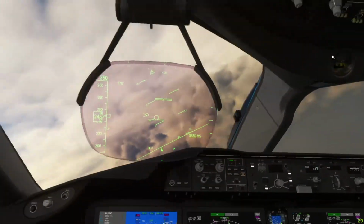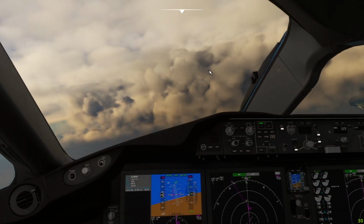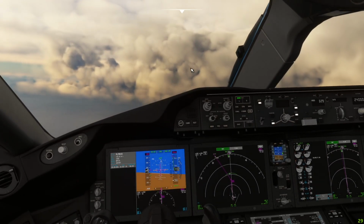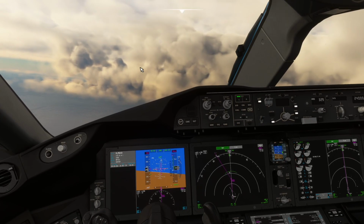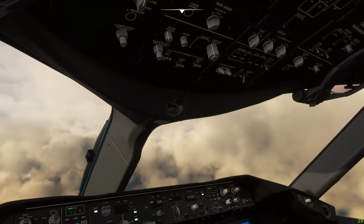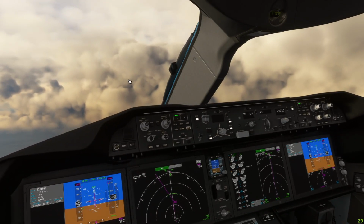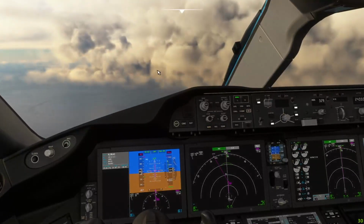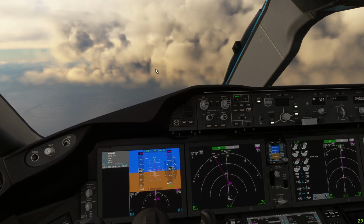Super, super nice. Yeah, now we already made it to flight level 100 in just a few seconds. Cool. Guys, we are on our way to JFK. This was a fun departure. I really enjoyed flying on network after a long time of absence from VATSIM. Hope you guys have enjoyed the departure as well, and I'm looking forward to the arrival to JFK. Hope you are as well, and enjoy the cruise.